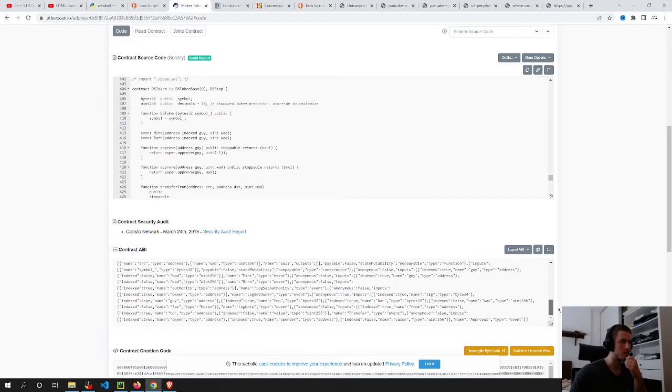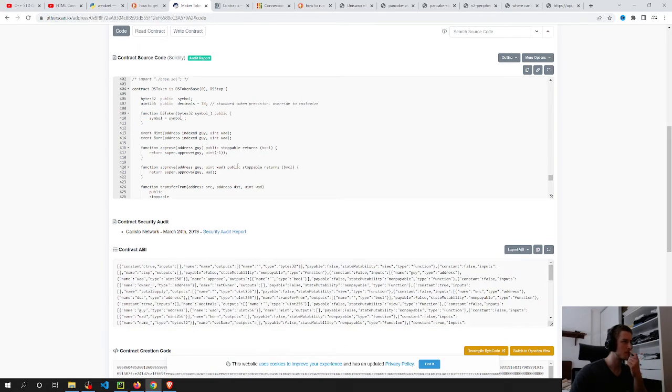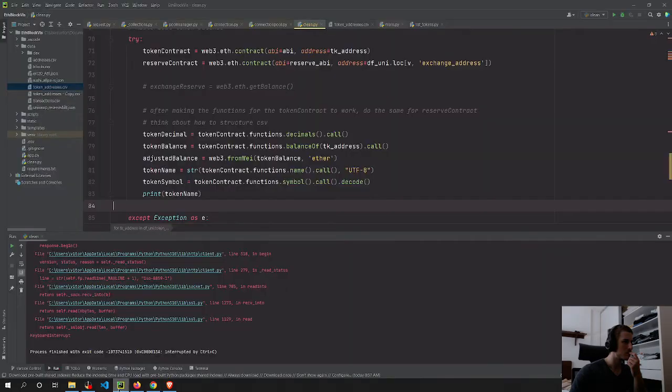Yeah, the ABI just tells the type and the name for the functions. And here I'm already getting name and symbol. That's the thing.